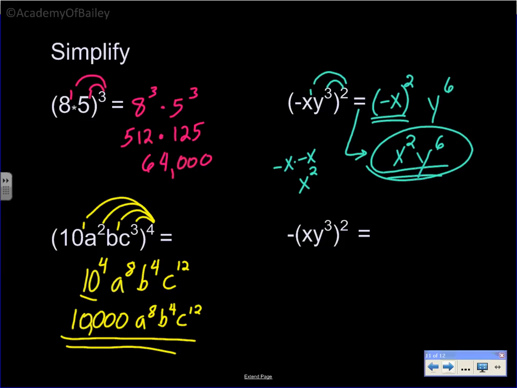Now, if we look at the last example here, the negative sign is outside of the parentheses. That's important. We still have x to the first power, so x to the first power raised to the second power is going to give us x, and 1 times 2 is 2. And then we have y to the third power, and we're going to raise it to the second power, so that's still going to give us y to the sixth power. And remember what I showed you earlier, the negative sign was outside the parentheses, so we're going to put the negative sign outside of all that we just simplified.